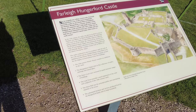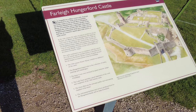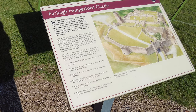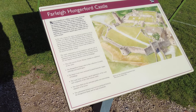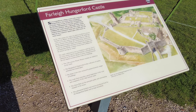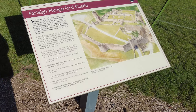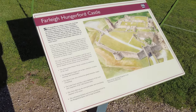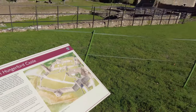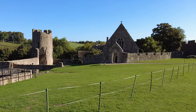In the 15th century the castle was almost doubled in size by Thomas's son Walter, first Baron of Hungerford. He added the outer court to the castle, incorporating within its walls the parish church of the village, and he converted the church into the Hungerford family chapel and mausoleum. The castle continued in use as a residence until the end of the 17th century. It wasn't demolished by war, but was simply demolished and the stone used elsewhere — some of it going to Longleat House.